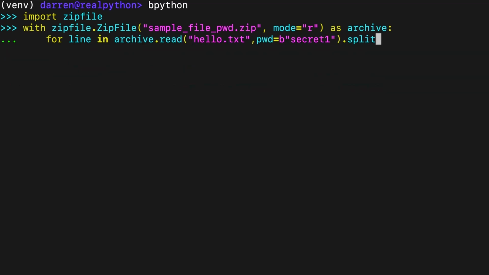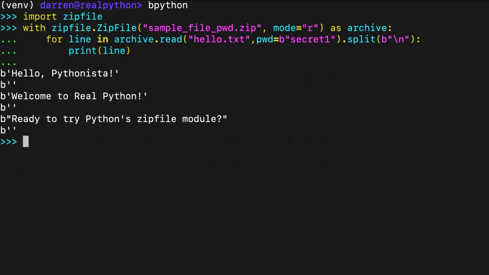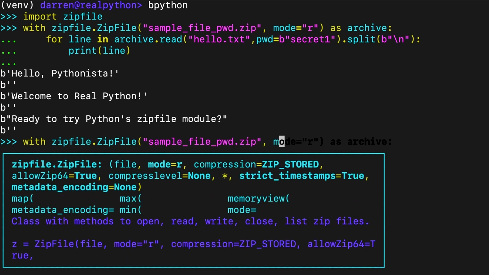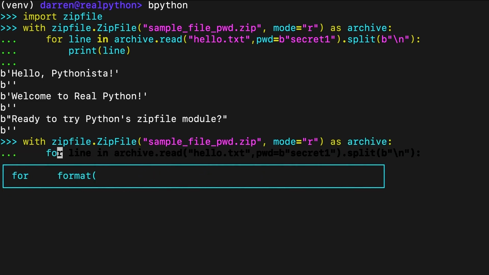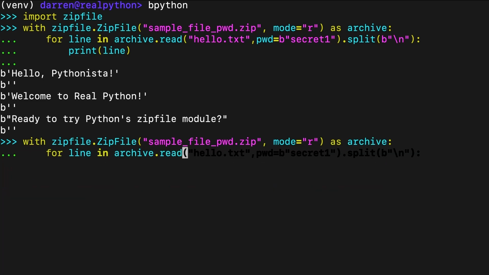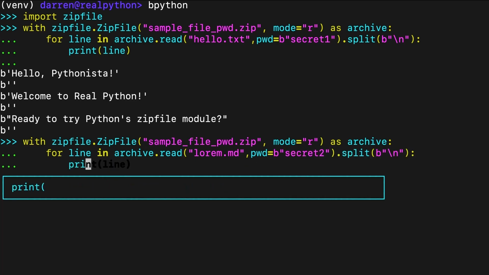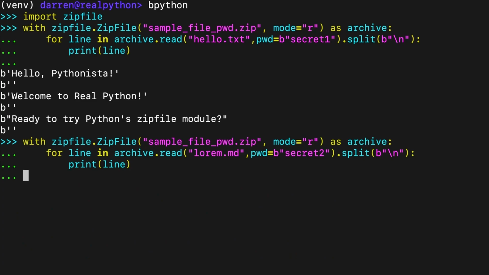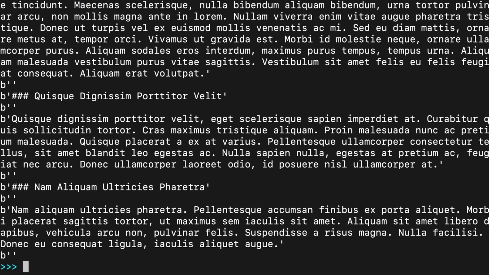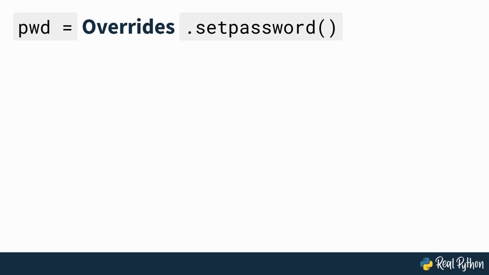Here, you use secret1 as a password to read hello.txt, and secret2 to read lorem.md. A final detail to consider is that when you use the pwd argument, you're overriding whatever archive-level password you may have set with setpassword.